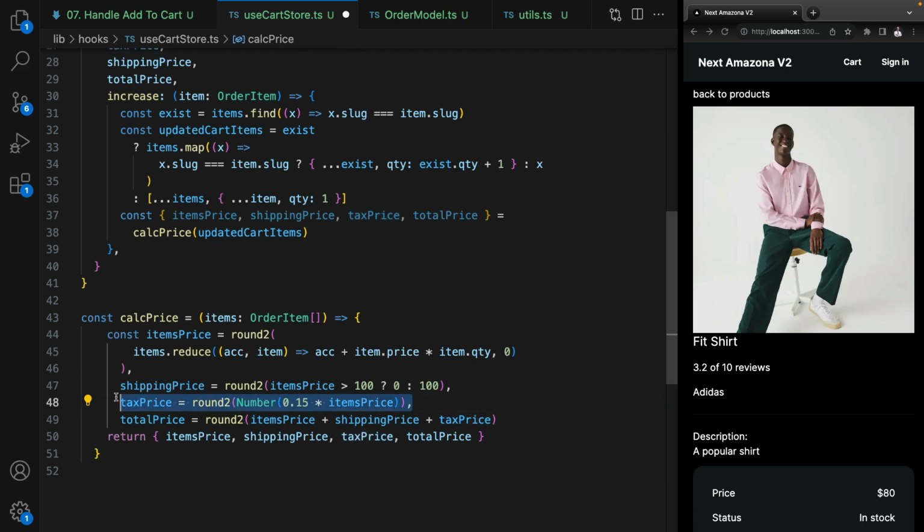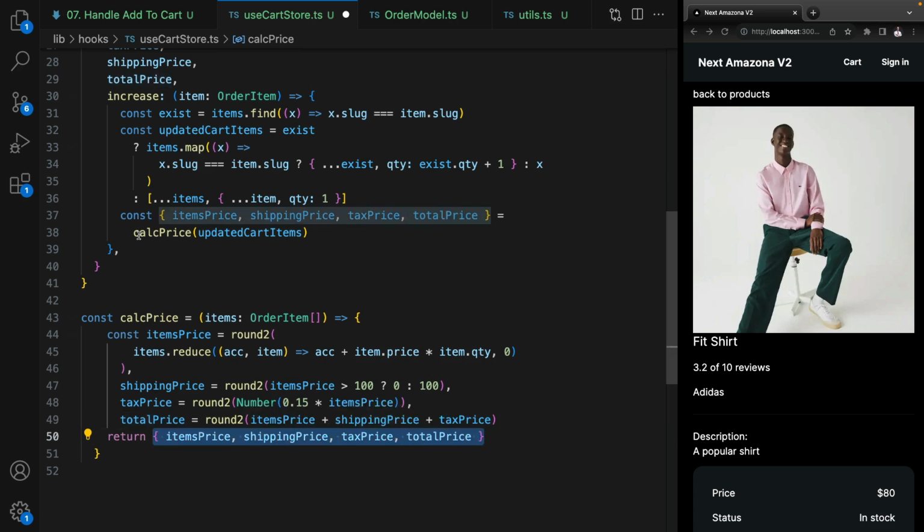You can make it dynamic too. And for total price, just sum up items price, shipping price, and tax price. At the end, return them as an object.